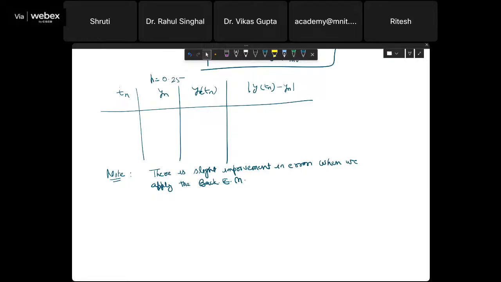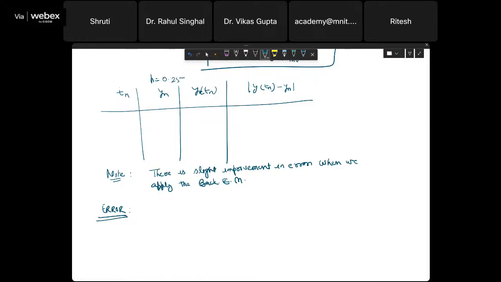But the idea of learning this method is that it is very simple to understand, and the construction of this Euler method nicely explains the principles of the more advanced numerical methods. It helps us to understand those principles. So that's why we first learn Euler method, and some advanced methods come later on. As I said, we are now going to talk about what the error is.